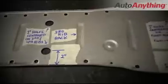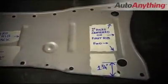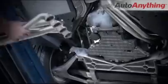Remove the bottom cover plate from the middle of the car and use the template in the instruction sheet to punch a few holes in it for the oxygen sensor harnesses. You'll be rerouting them and plugging in the oxygen sensor extensions in order to keep the harnesses off of the headers and the mid-pipes. With the plate reinstalled, you can now put the BBK headers in place by pushing them up from underneath the car.